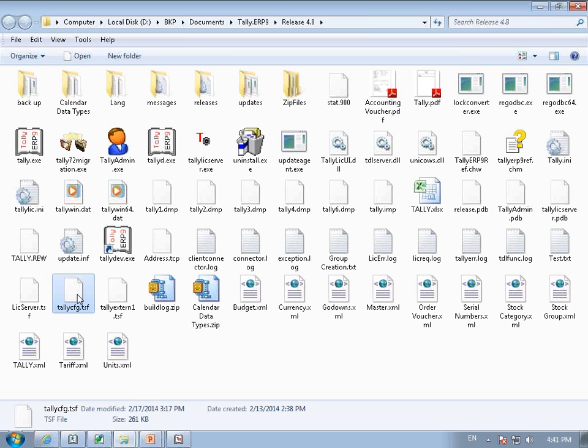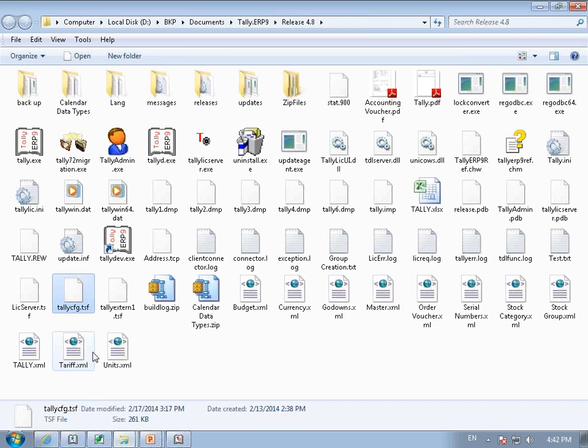This is the reason it has gone to 0. TallyCfg.tsf is where your variable values get held. So every persistent variable value that you have in your Tally gets held here. So the moment somebody deletes this file, all the configuration sets back to default.